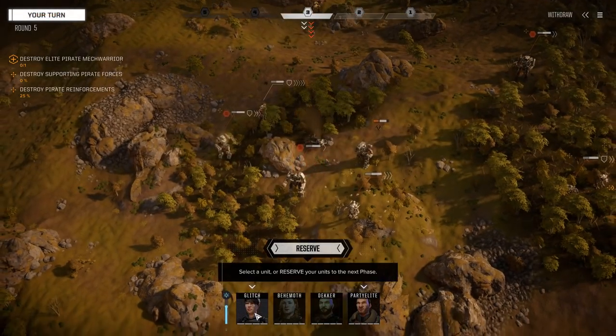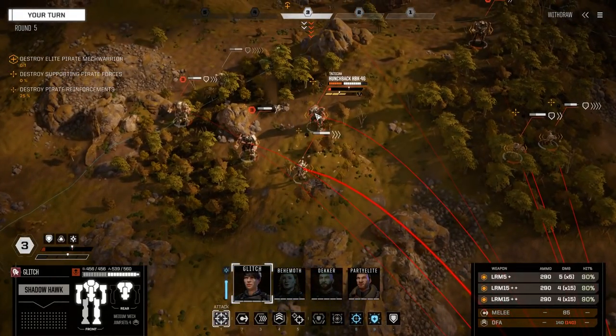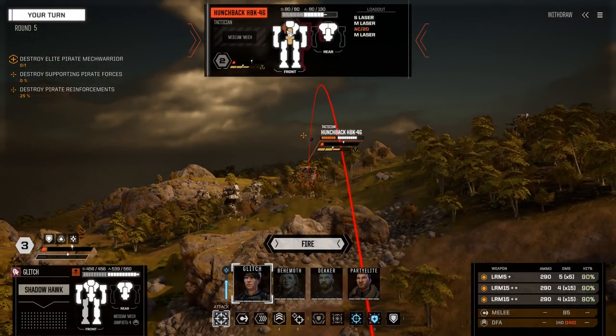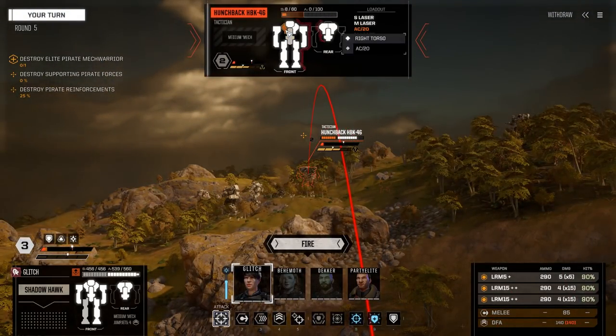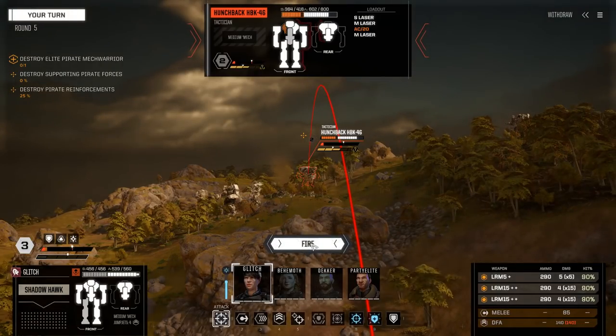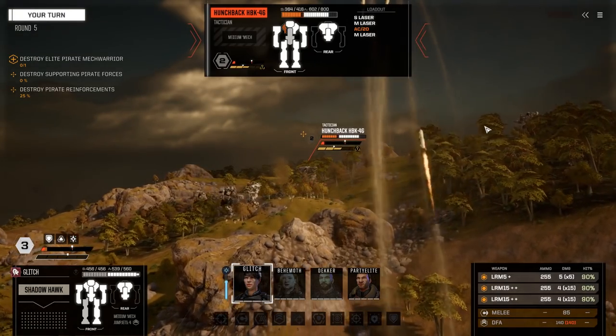Alright, my turn. Glitch, you're up. I think we can actually drop the Hunchback here. Would not mind doing that, and if we get this thing destroyed at the same time, we'll get two injuries in one swoop, which I like. Let's fire away, come on. Drop that Hunchback.